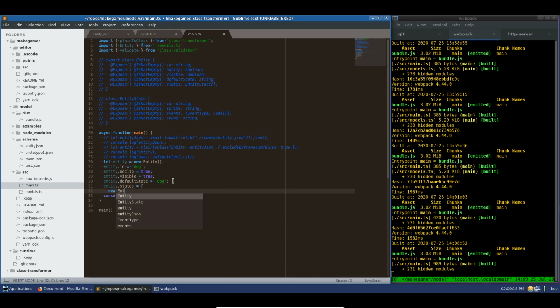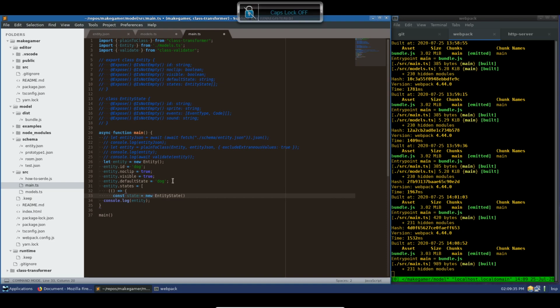New entity state. Oh no, and then I have to build the thing. What was the entity state model? I can't remember. It's here. So we had that string.